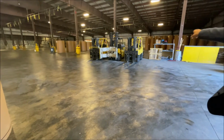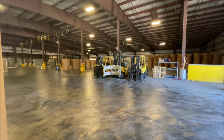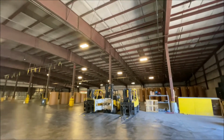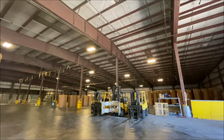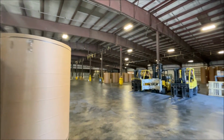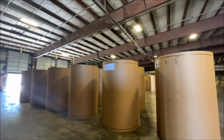So what you've got back here is 3 loading doors, so we can fit 6 rail cars back here on the siding. Our main line goes right parallel to this building. What my team is doing is putting down dock plates and using the various forklifts that we have in this facility, driving into rail cars, picking out material. Here you see pulpboard paper. These are multi-ton things that become boxes of various sorts, cardboard boxes.